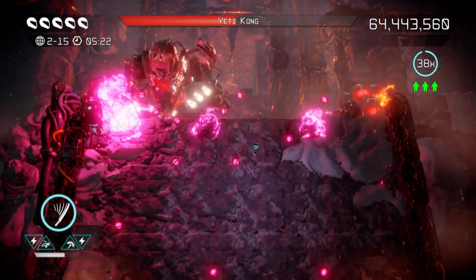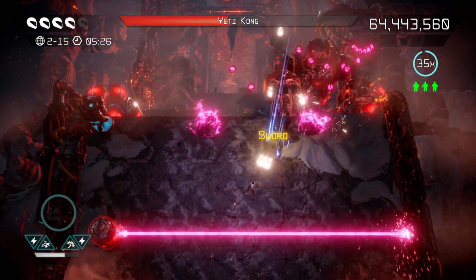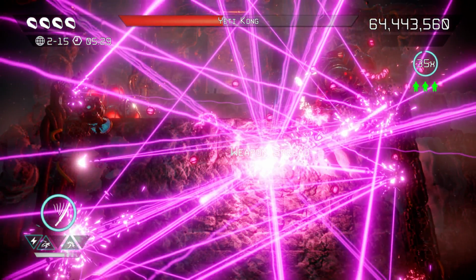Keep in mind your score multiplier drops by 3 every time you die. Between this and the fact that you drop one of your power-ups, death can snowball really fast and ruin a high score run.